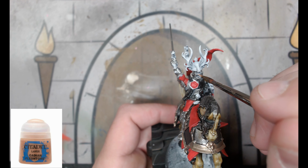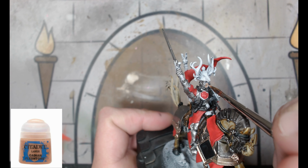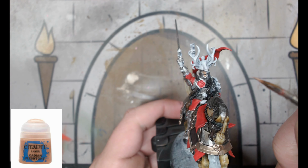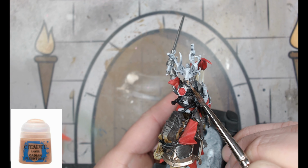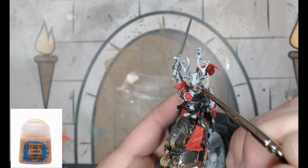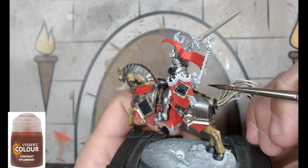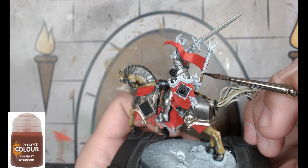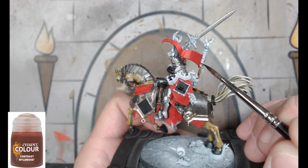For the face, we're going to use some basic Cadian Fleshtone. And like I said earlier, you forget certain parts, or you're just not sure what color you want to do them yet. So like the piece of wood that's holding up our pennant, we're going to use some Wyldwood on that.